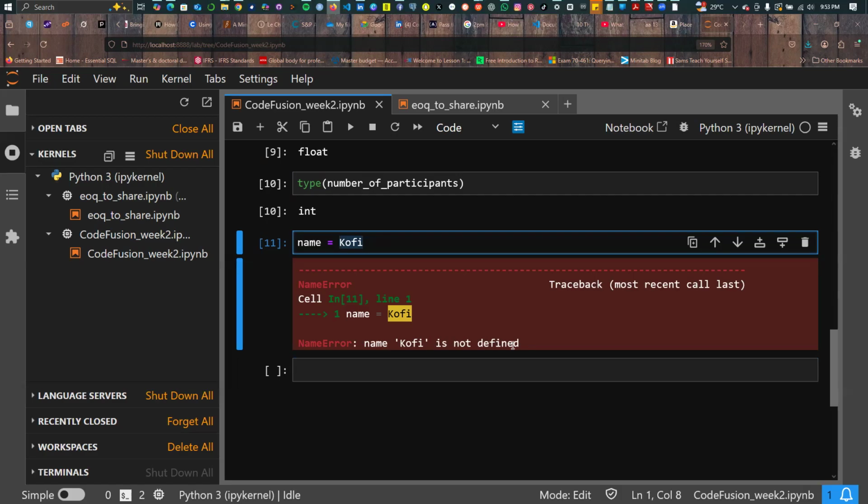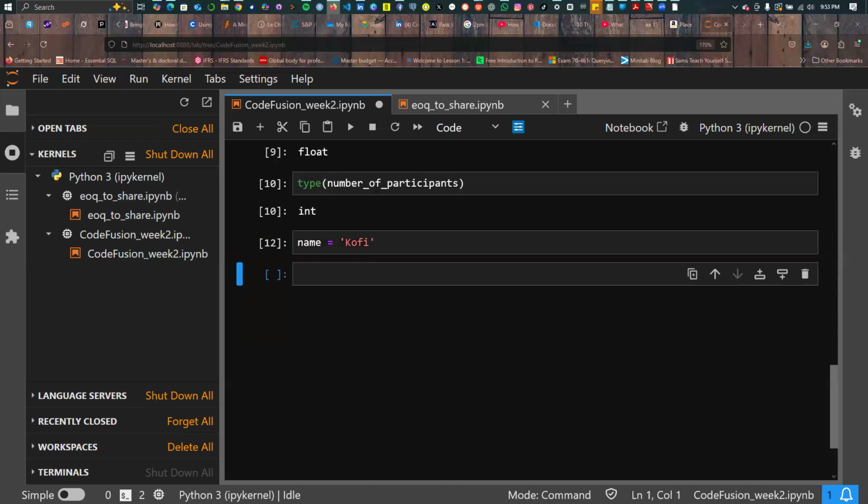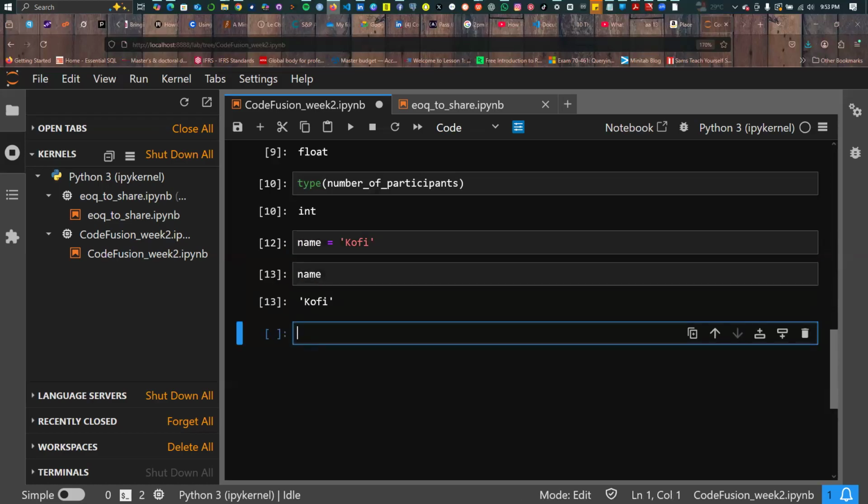That's the meaning. So if it is a data type which is string, it's text. And we'll usually be typing text in addition to numbers, an everyday thing we do. If it is text, you use quotation marks. Then the computer knows this is a special character, it is text, it's not a number, and it's not a variable that has been created to hold content. Then the computer will say, okay, fine. So when I do name, it says, okay, it's Kofi.